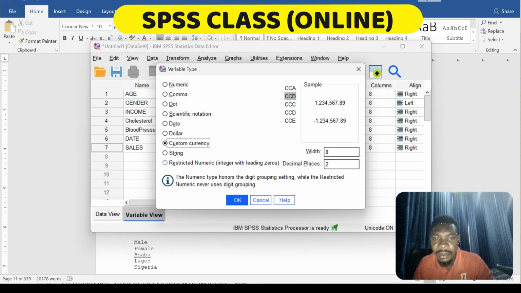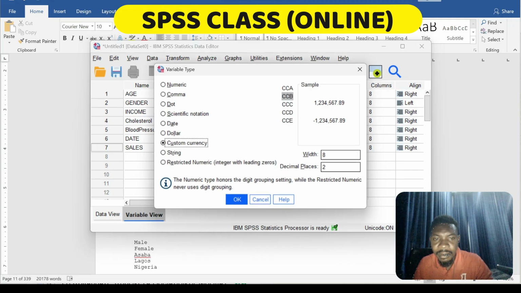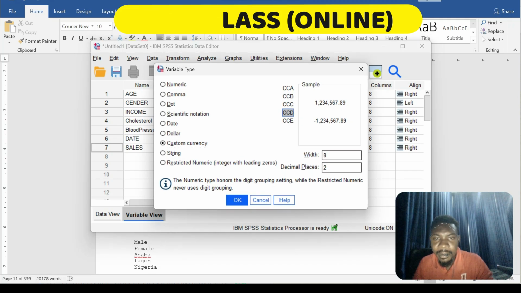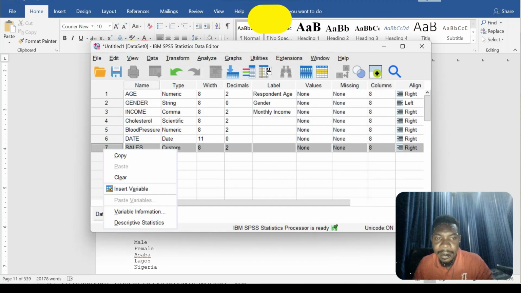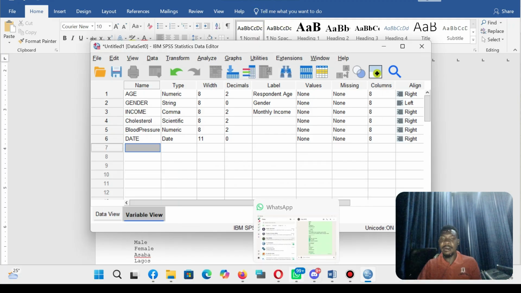So this one is actually to customize currency. But most of the time, I don't think people use this one. People don't use this one because I'm trying to look for a way to put Naira now, and I'm not able to achieve anything. So I just cleared it.